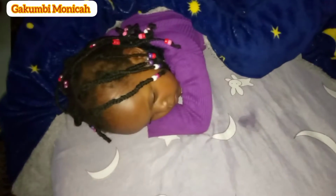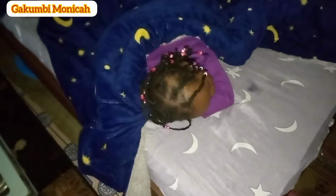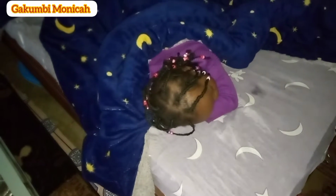Yes, my baby is asleep. She's so tired. We had gone somewhere and she had to walk, so I guess that's why she's so tired and feeling so sleepy. She has been sleeping for almost 2 hours now. Let her sleep and rest as I continue to make dinner for her.